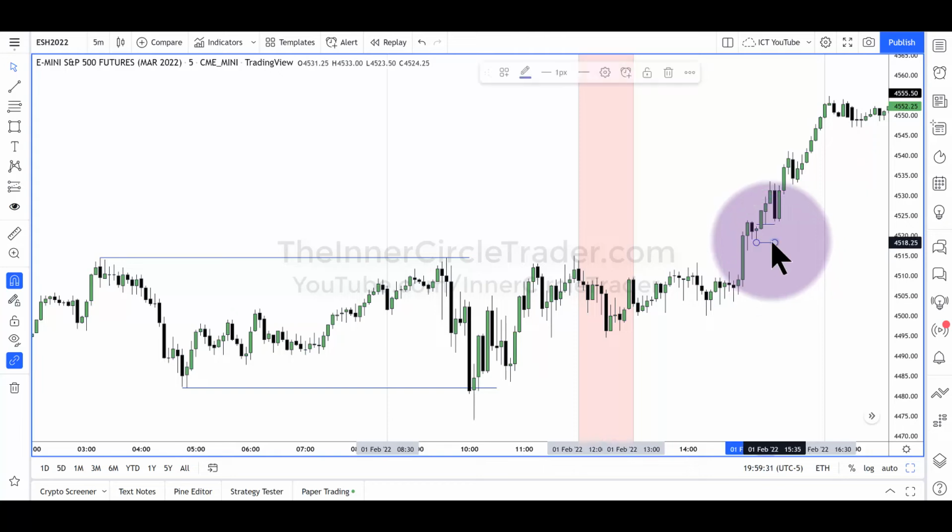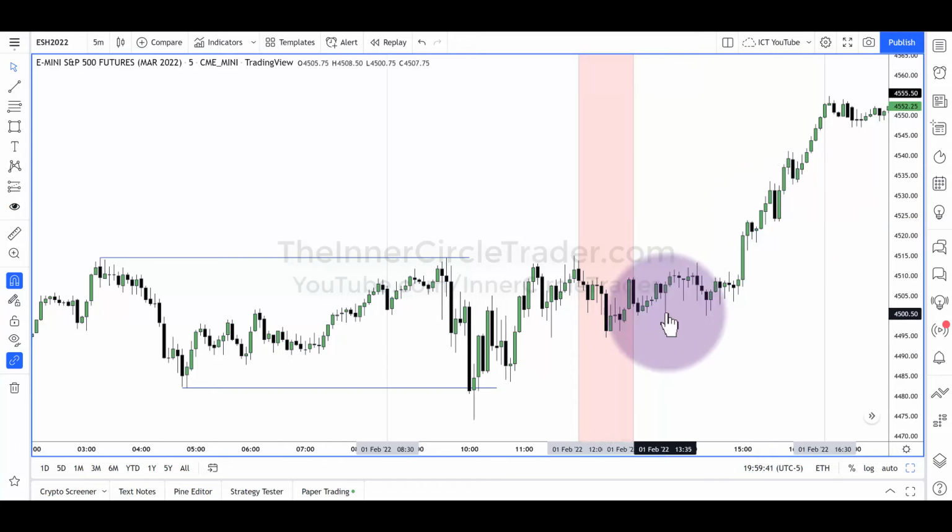I want you to think about how, if this day was bullish for you, say you had the benefit of knowing through analysis that this was going to go higher. Okay? If that's the case, this swing low here is the first swing low of importance after 1:30. This is really important. At 1:30, I'm looking for swing highs and swing lows for the afternoon session. That's what I'm looking for.